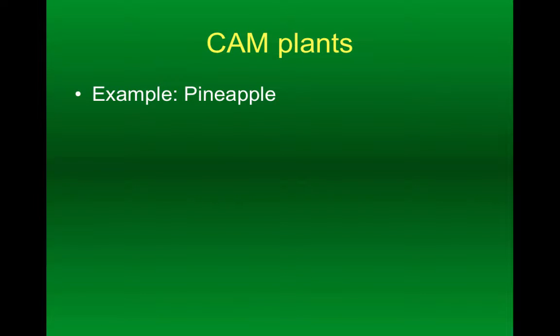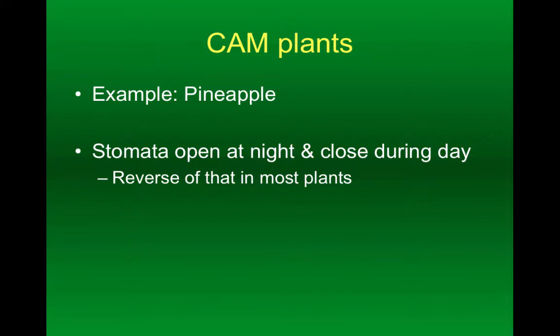All right, the last group of plants that we're going to look at, specialized plants that do photosynthesis in hot, dry places, are the CAM plants. And CAM plants have a very different strategy for doing photosynthesis. What they're going to do is they're going to open up their stomata only at night. So picture a desert. If you've ever been in a desert, great. If you haven't, picture it. I'll tell you what it's like.